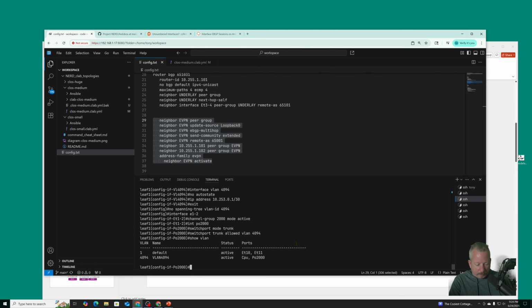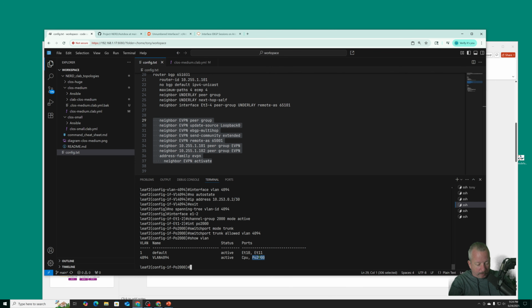Show VLAN port 2000. Show VLAN. So if you're setting this up, we're verifying step by step. So every time we make a config change, configure some aspect, then we're doing verifications as much as we can. All right, so VLAN 4094.